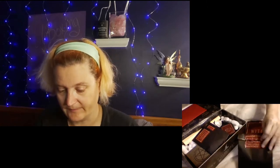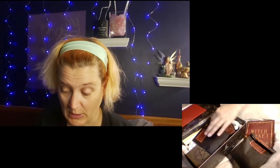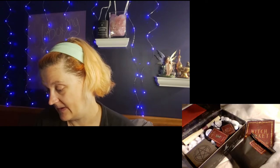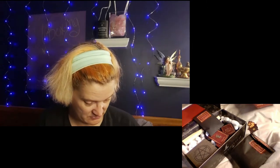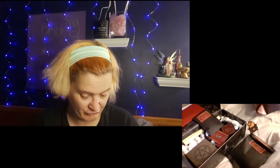I don't actually do many rituals, but it is fun to get one. Plus, I like herbs and candles and a lot of things. And then it looks like I have morning sunshine tea. And this says rue. I'm unsure what rue is. Let me take a quick look in here and see if this is like a tea or an herb.